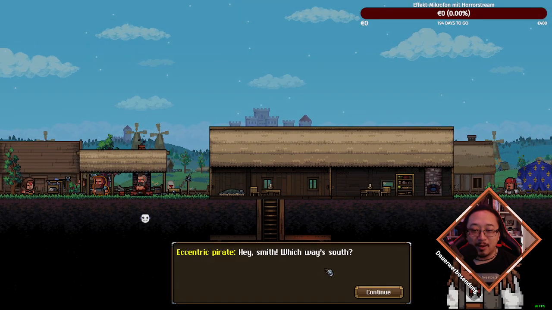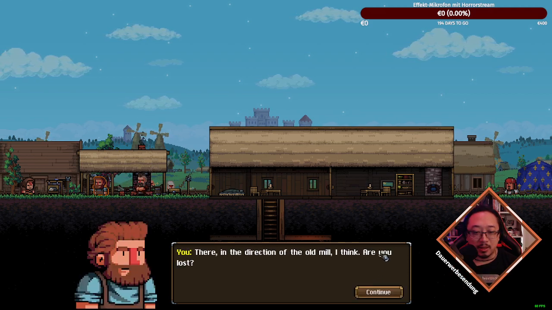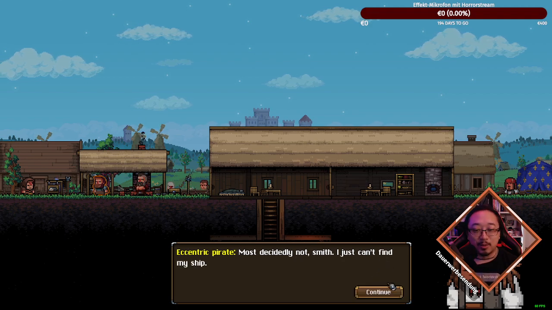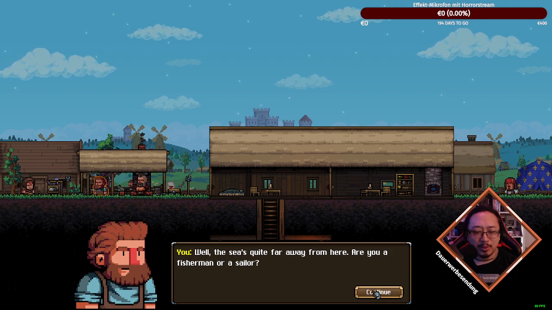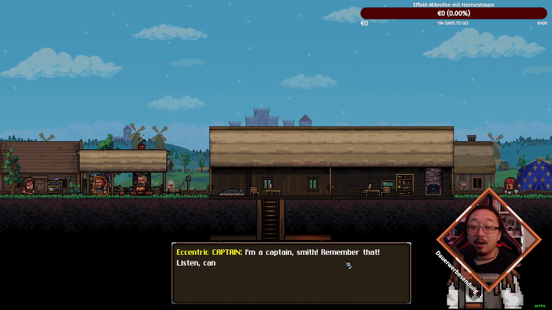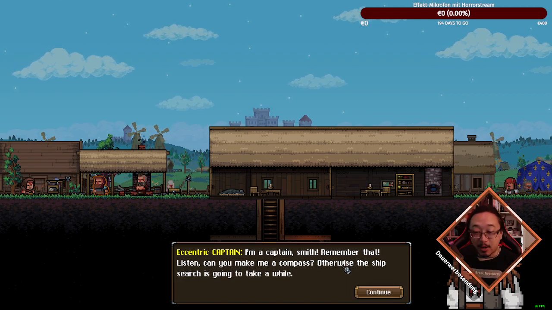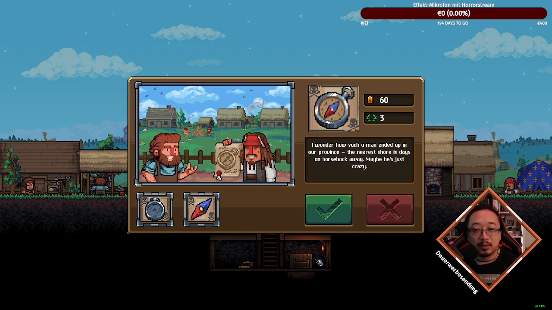Hey, Smith, which way south? There, in the direction of the old mill, I think. Are you lost? Most decidedly not, Smith. I'm just going to find my ship. Well, the sea's quite far from here. Are you a fisherman or a sailor, man? I'm a captain, Smith. Remember that. Listen, can you make me a compass? Otherwise, the ship's search is going to take a while.